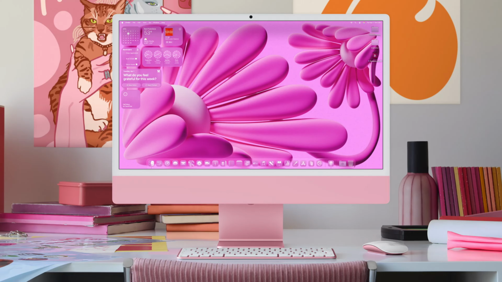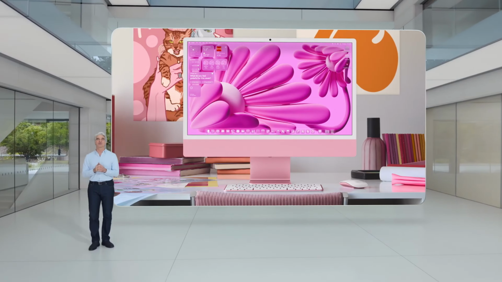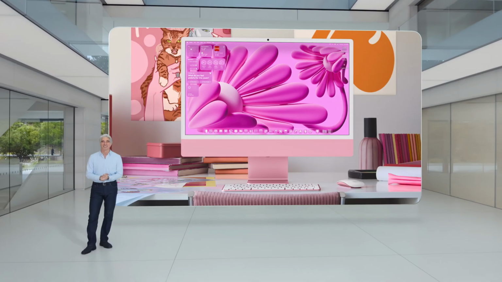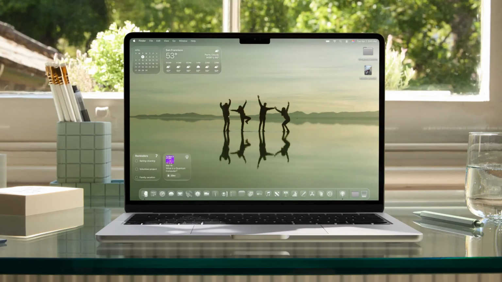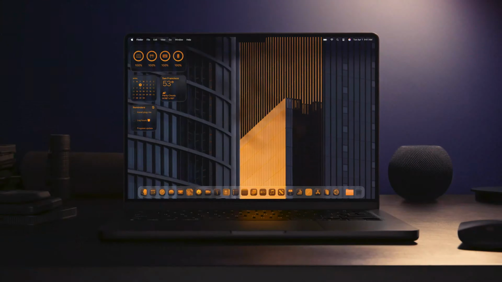Overall, macOS Tahoe Beta 3 feels like a solid step forward. The new Tahoe Day screensaver is a beautiful touch, and the refinements to the Tab UI are definitely welcome. It shows that Apple is actively listening to the feedback and polishing the user experience.